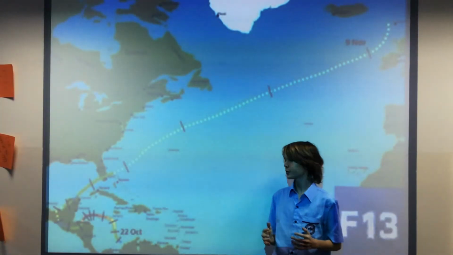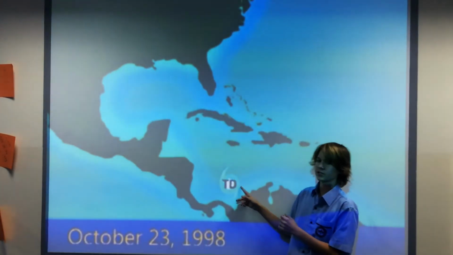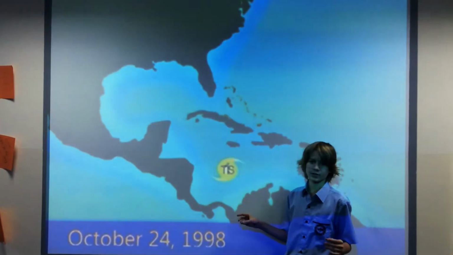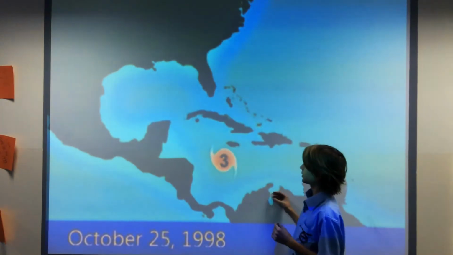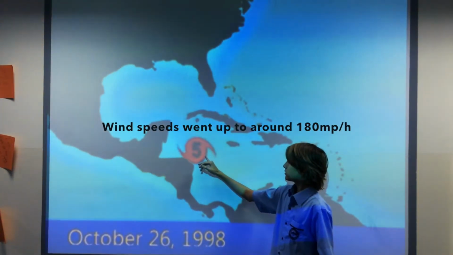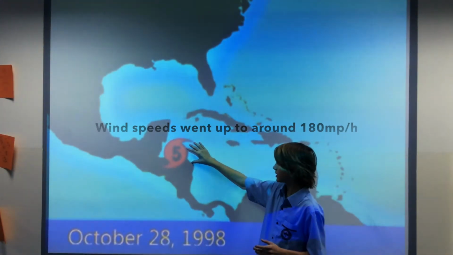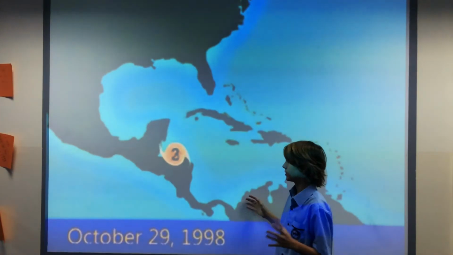This is a short video showing Hurricane Mitch's transformation from a tropical depression, as you can see here, to one of the worst tropical storms in Central America. As you can see, it gently builds up from 1 to 5 on the scale, which is the biggest size a tropical storm can get, with a very large surface area and being very strong.